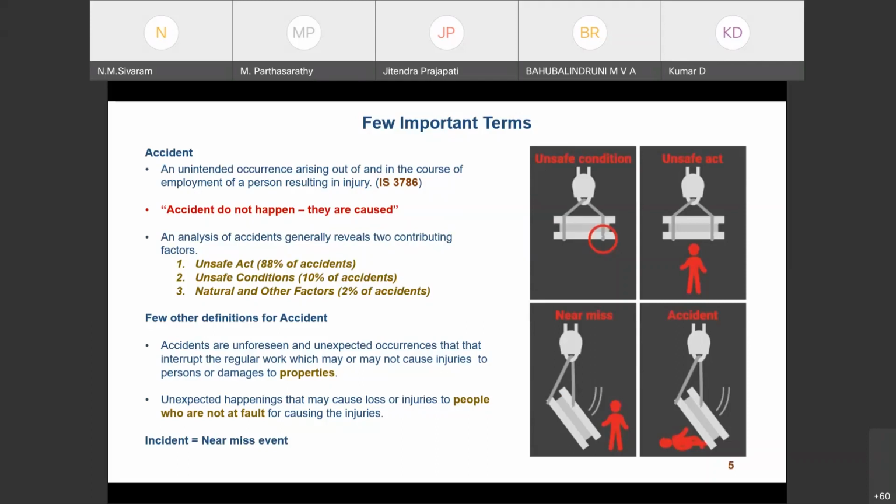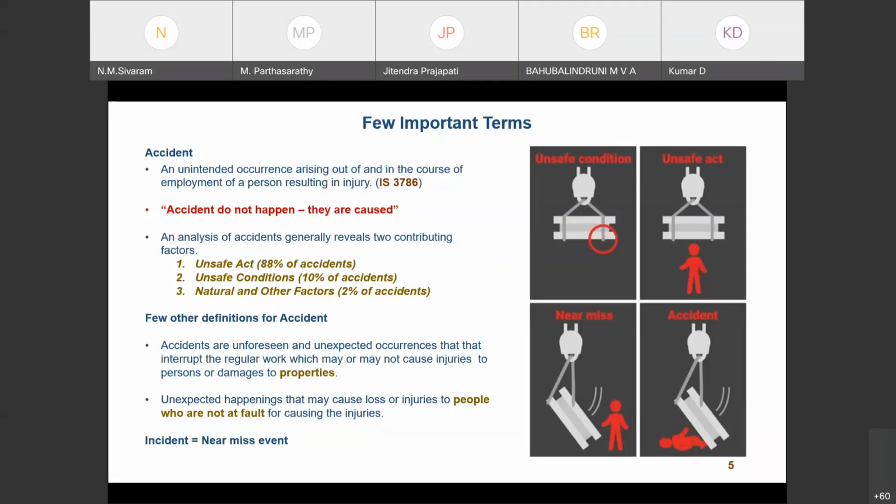So only the definition talks about the employment of a person, whereas even modern industrial safety practices, environment is also given an equal weightage, equal representation with respect to the human life. So human life, not only human life, living beings and the environment are very, very important in terms of industrial safety. And the other thing which we generally say is accidents always happen.